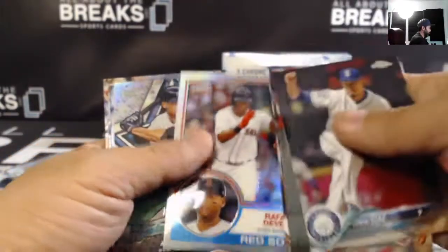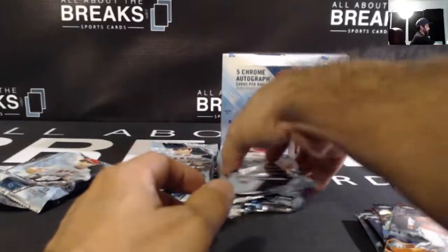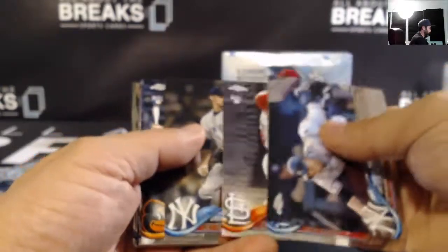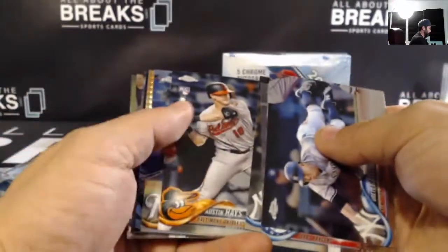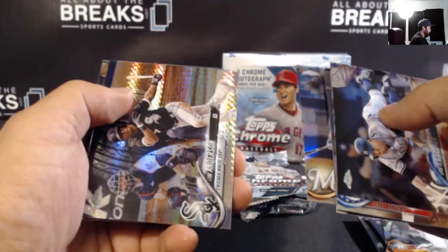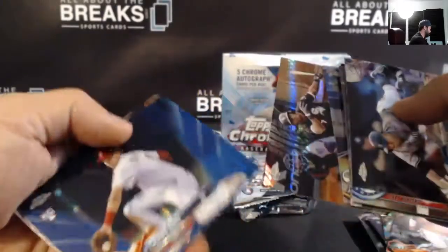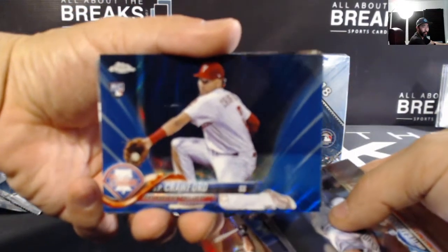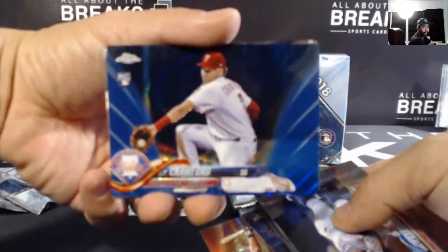Refractor, Machado, probably an auto on this one. Travis Shaw refractor, Tim Anderson Prism. And JP Crawford, Blue Wave Refractor. That'll be a 75. All right, maybe we didn't get the autofocus figured out. We got too much stuff going on.